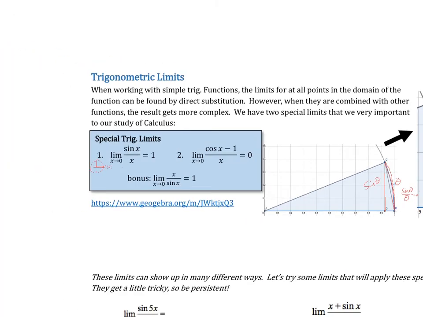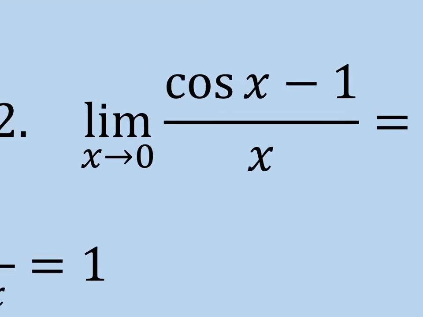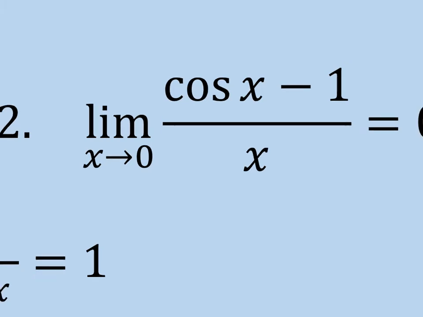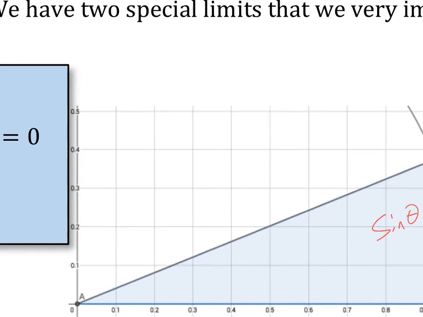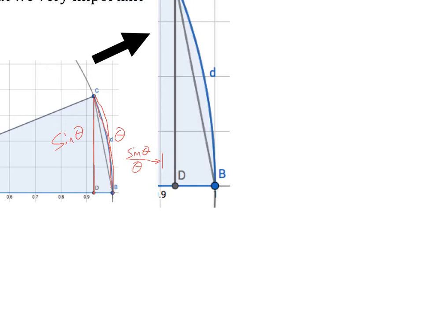Okay? Our next ratio, or limit, is the cosine of x minus 1 over x. And if we plug in 0 here, we're going to get 0. And if we plug in 0 there, this becomes 1. Plug in 0 for x, and this whole thing is going to be 1. And so 1 minus 1 is 0. So this whole thing becomes 0 over 0. So 0 over 0, we don't know what that is. So we need another way to think about that.